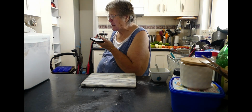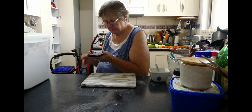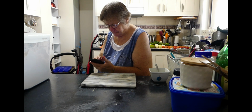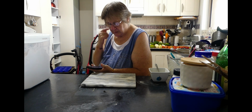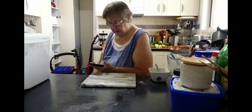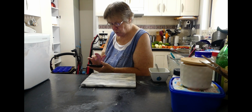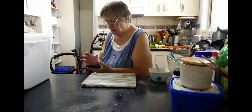Hey Google, set the timer for 20 minutes. Now basically you bake it until you put a toothpick in that comes out clean. Let the muffins cool in their tins for a few minutes before removing them to a wire rack to completely cool.